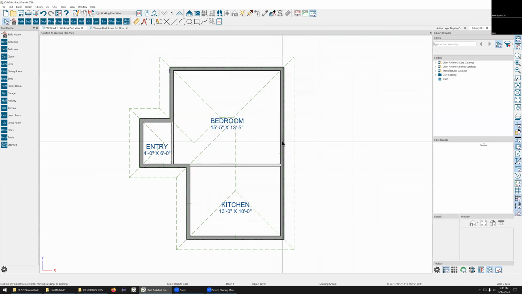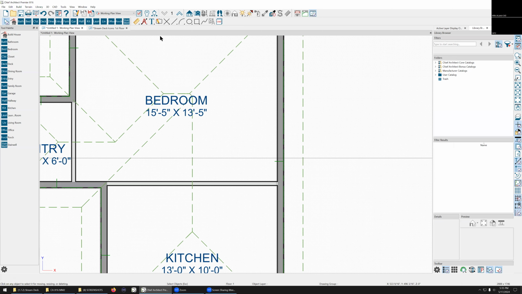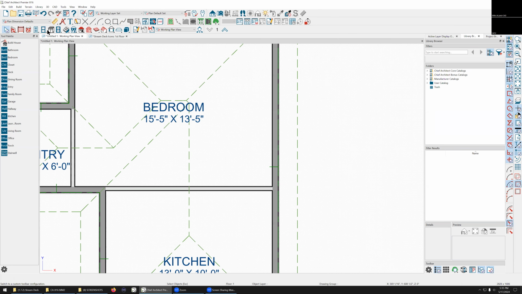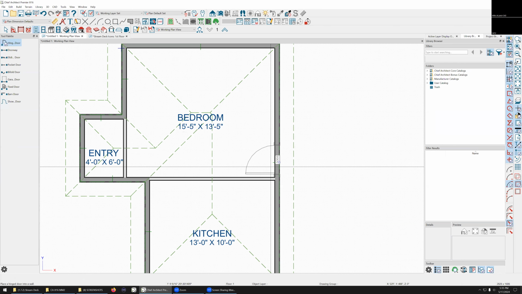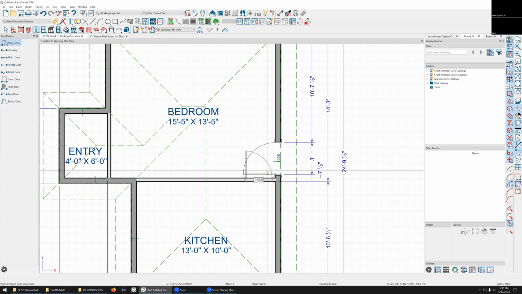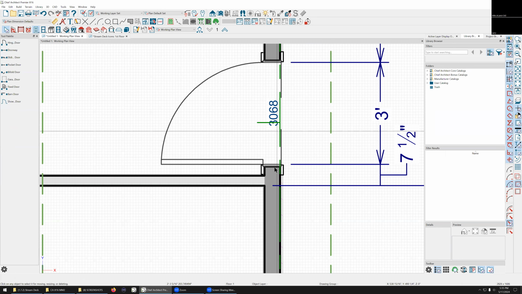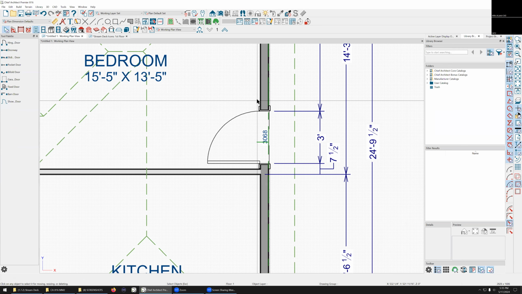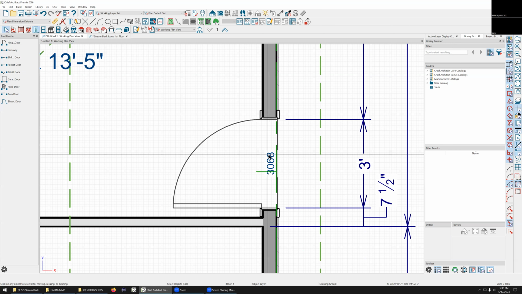So the other thing I remember you saying was, let me change this to extended tools. You said what you would like is, let's say you're coming in from outside. I know there's a setting in the door to make it go so far off the wall, and you liked 5 inches. I like 5 inches. And then the other thing was you wanted it to automatically put a light switch there.